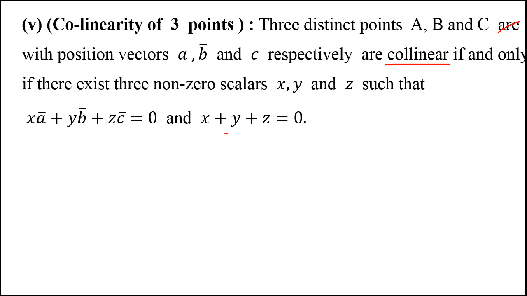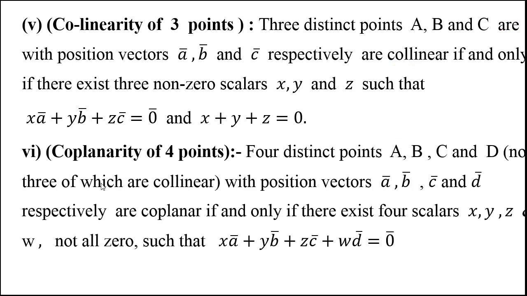कोप्लेनॅरिटी बाबत काय आहे? 3 points are always coplanar. If you take any 3 points, there always exists a plane which passes through these points. The question of non-coplanarity arises when there are 4 or more than 4 points. So next result gives us the necessary and sufficient condition for 4 points to be coplanar. So coplanarity of 4 points.